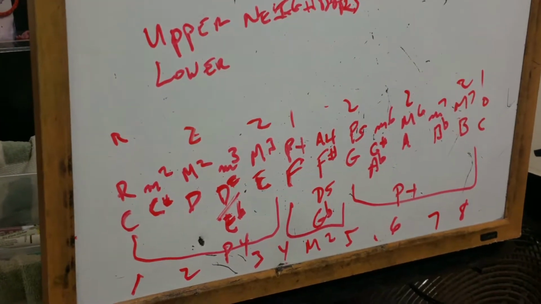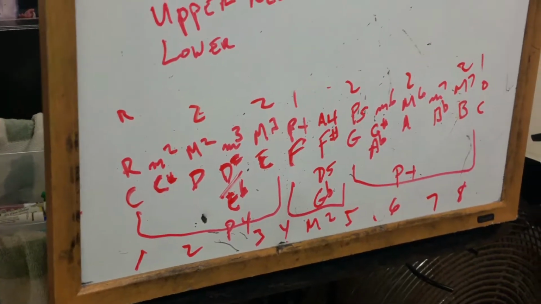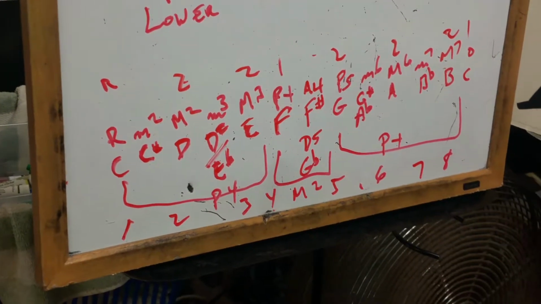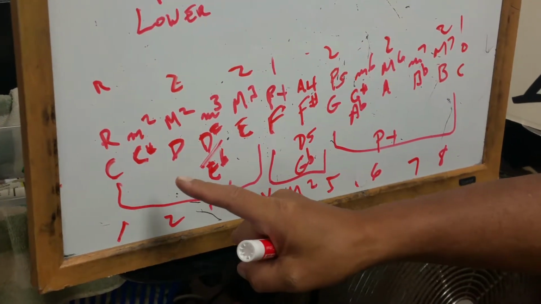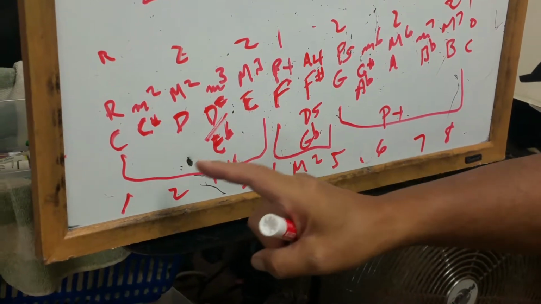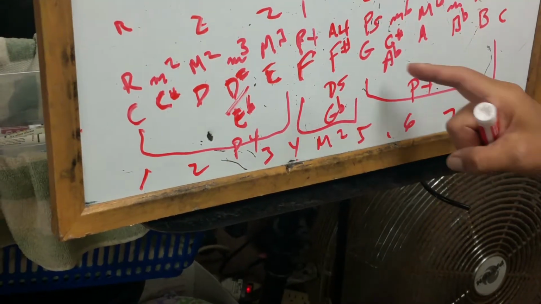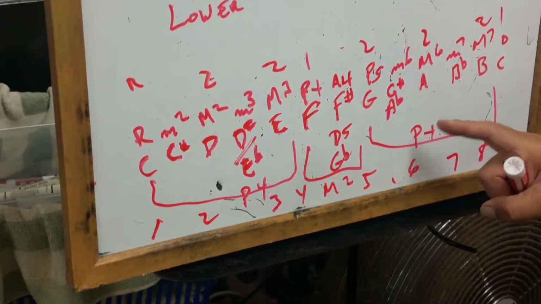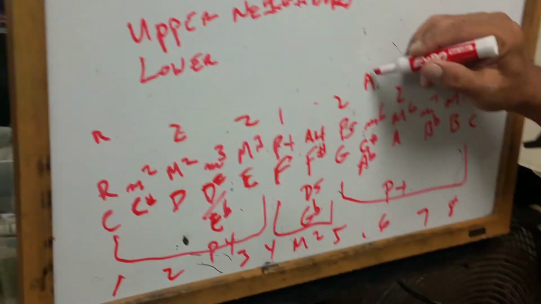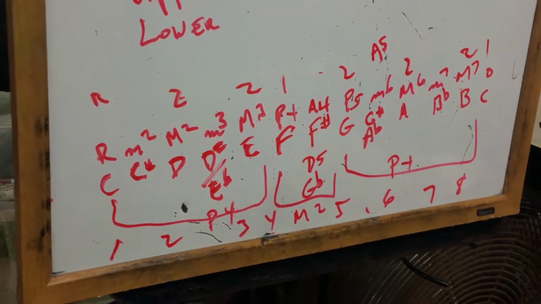The next one I'd like to address is the chromatic scale. I've been assessing what I wrote. Okay, first of all, for the chromatic scale, these are your intervals. Root, minor second, major second, minor third, major third, perfect fourth, augmented fourth, perfect fifth, augmented fifth, which is also a minor sixth, major sixth, minor seventh, major seventh, and octave.